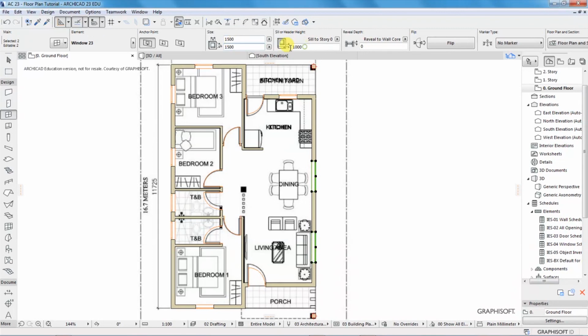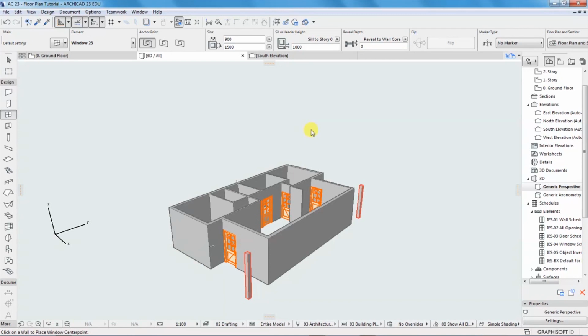I will have sill to story height as 750 millimeters. Then I will have the height of the window as 1350. I think that is okay. Sorry, let me select them. Then I'll choose reveal to core as 50 and click enter. Something is happening, as you can see.